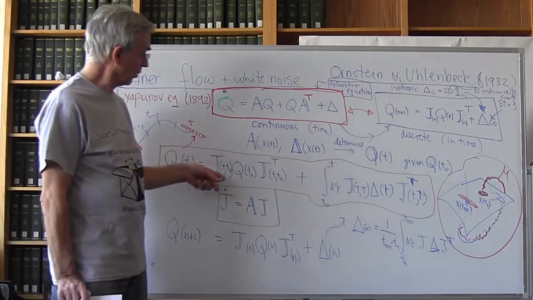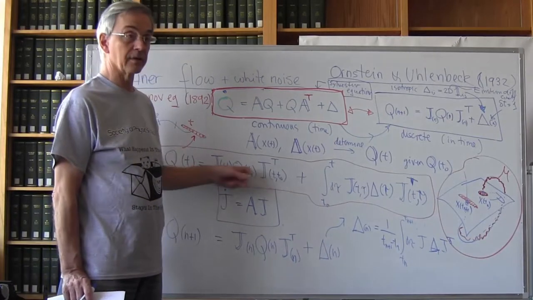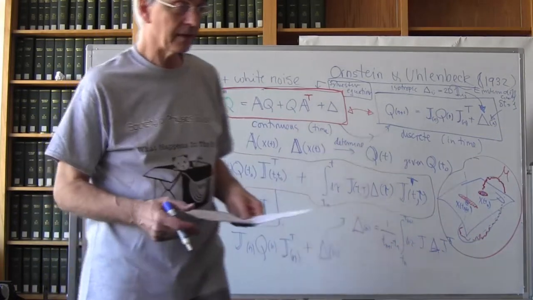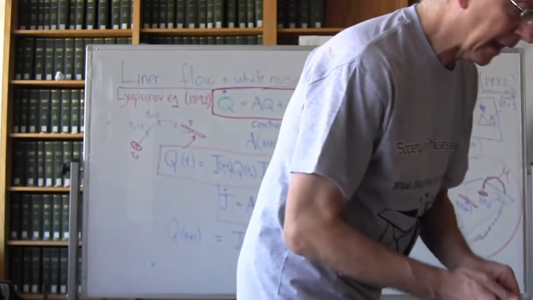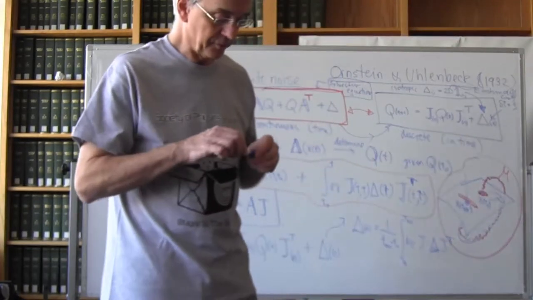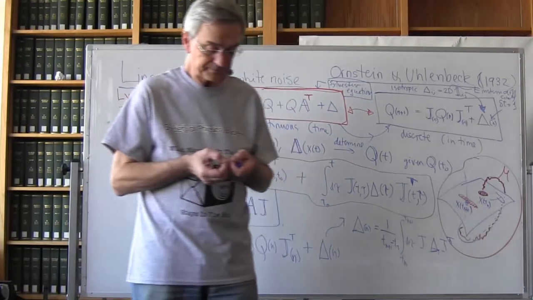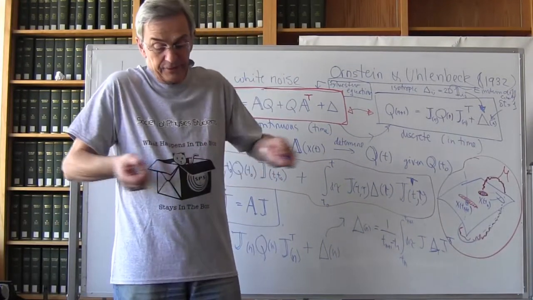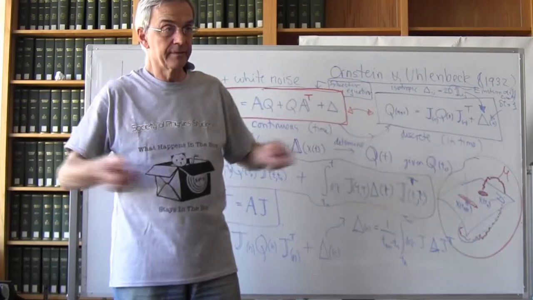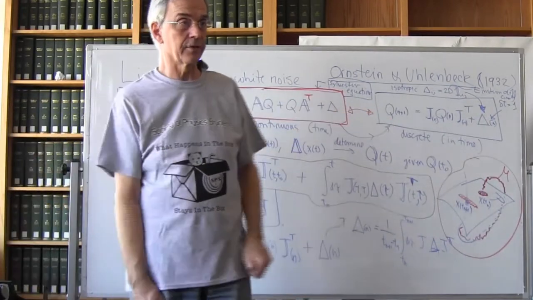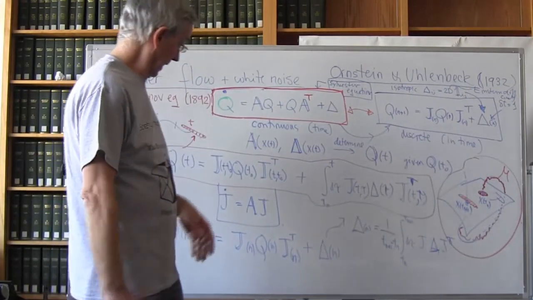And the only time this fails, where you have to think a little bit harder, is if this Jacobian has some extra marginal eigenvalues. See, marginal eigenvalues are always bad, and in diffusion they are bad because in diffusion you can just go every place, infinite distance. So you can't control your subject.